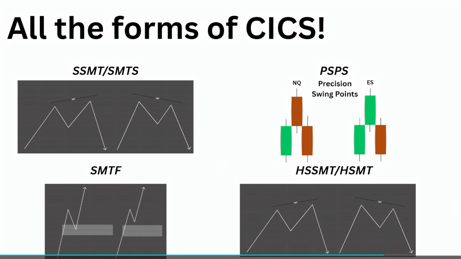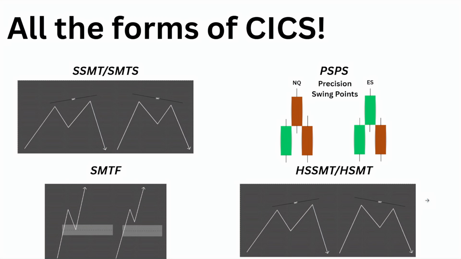It's hard to show on the slideshow since you need candles and replay trading doesn't have that side by side thing. But an HSSMT is a hidden sequential SMT. A hidden sequential SMT is when the bodies close over the bodies of the first swing. It's super confusing to understand here, but I'll show you in the charts to give you a better understanding. It's basically just an SMT with the bodies. That's the best way I can say it.